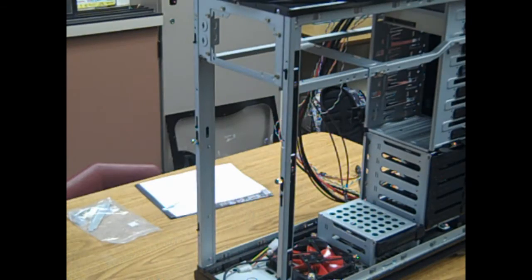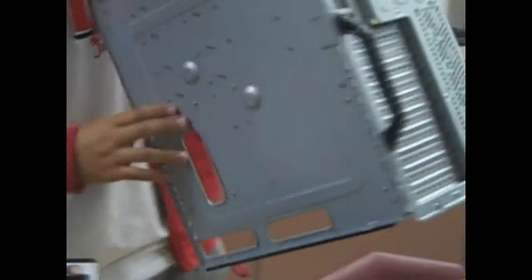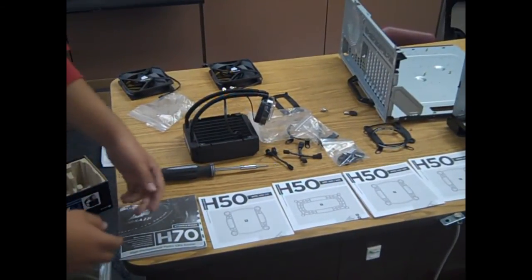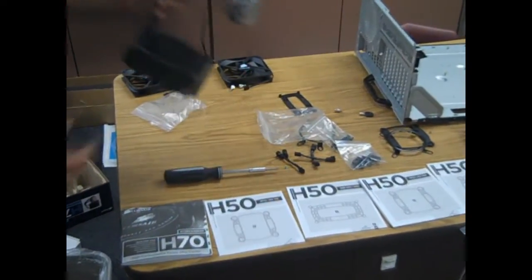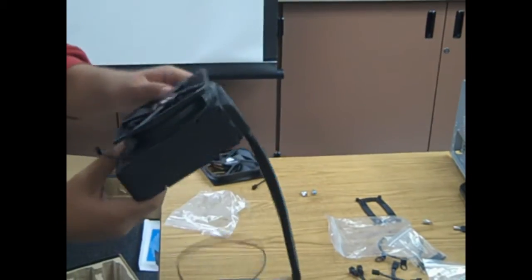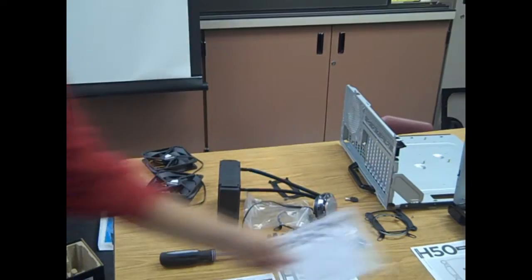The risers are what you mount the motherboard on to fit it to the case. Next, we're going to prepare the CPU cooler. You need to get the right bracket for your chipset — mine is for socket 1366. We're going to put two fans on the radiator using the push-pull method: one fan pushing air in and one pulling air out.